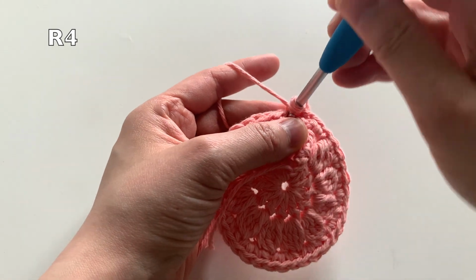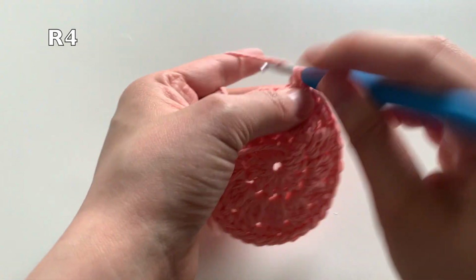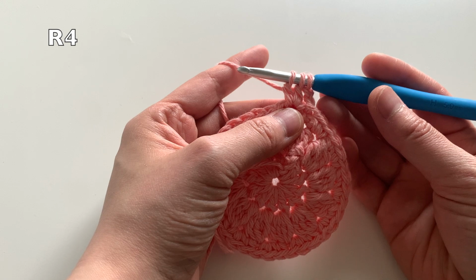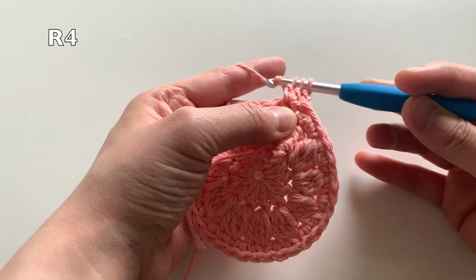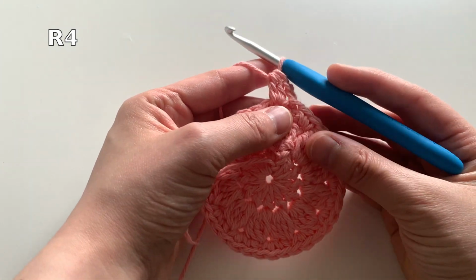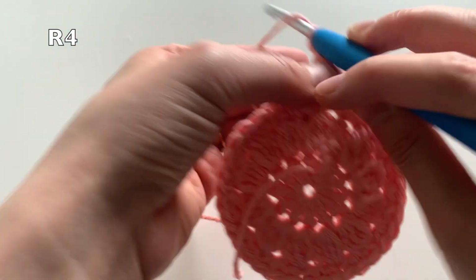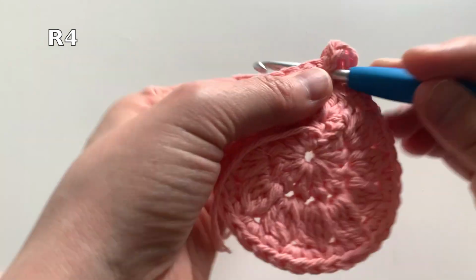over, insert your hook into the same stitch, yarn over, pull through, yarn over, go through 2 loops. You should have 3 loops on your hook after you do those 2 repetitions. And what you'll do at the end is yarn over, pull through all 3 loops on the hook. Then, after making the small cluster, you're going to chain 2 and simply single crochet in the next stitch.